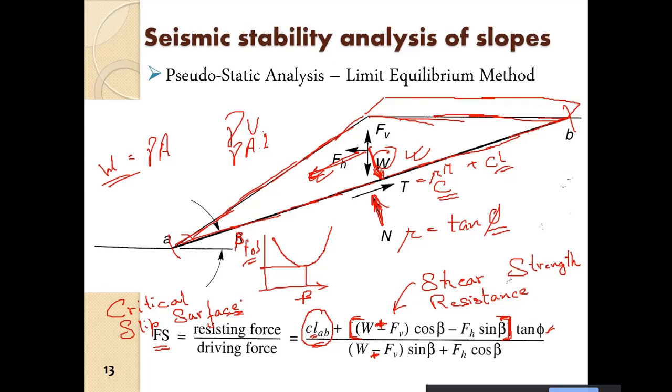Now critical slip surface means the slip surface with the lowest factor of safety. In this case it will mean that the failure is most likely to occur through that particular slip surface. Now in certain cases the factor of safety may be less than 1 in a range of slip surfaces. So this is factor of safety 1. In a range of slip surfaces we will have a factor of safety less than 1, so we can say that that is a failure zone.